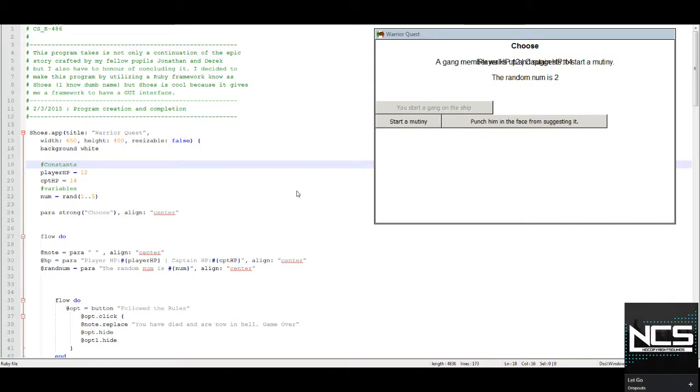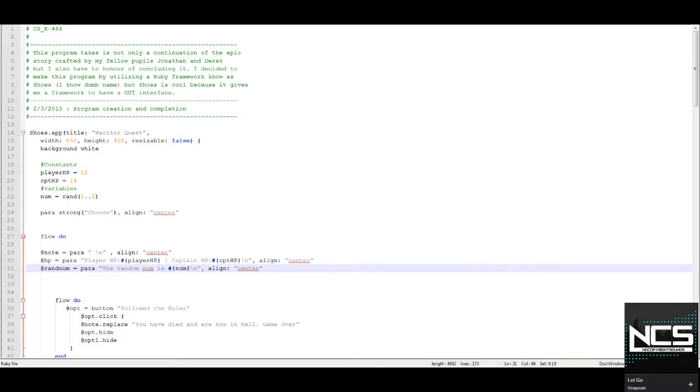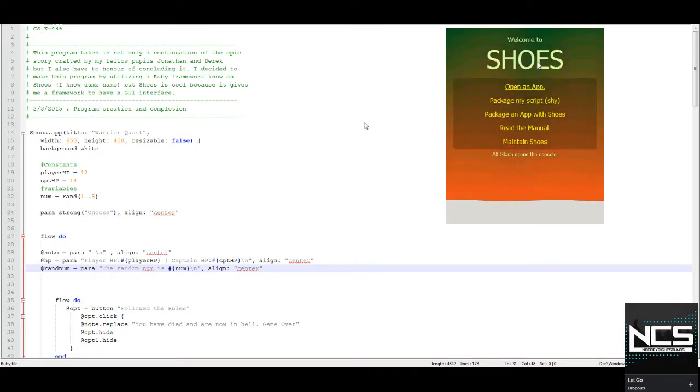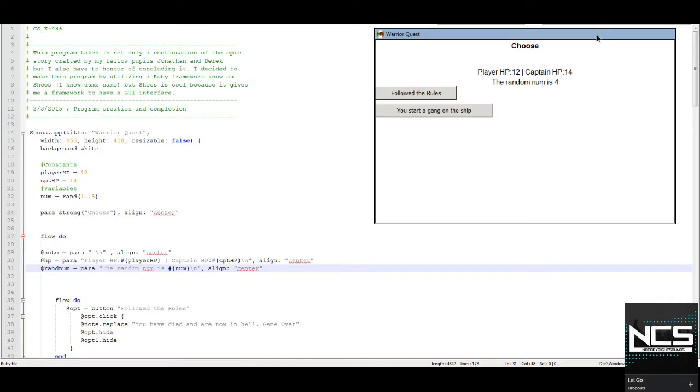There we go. Okay, now that that's fixed, you can have it change the text.